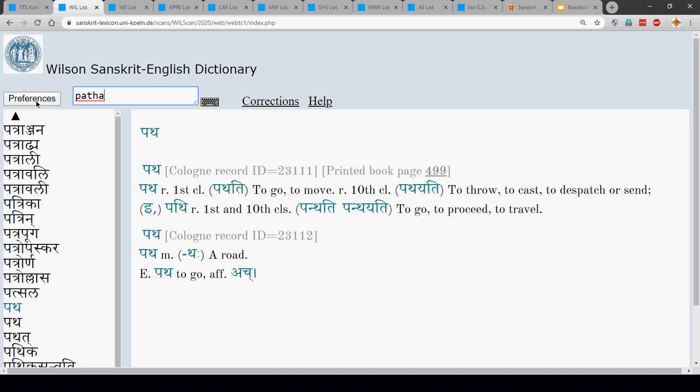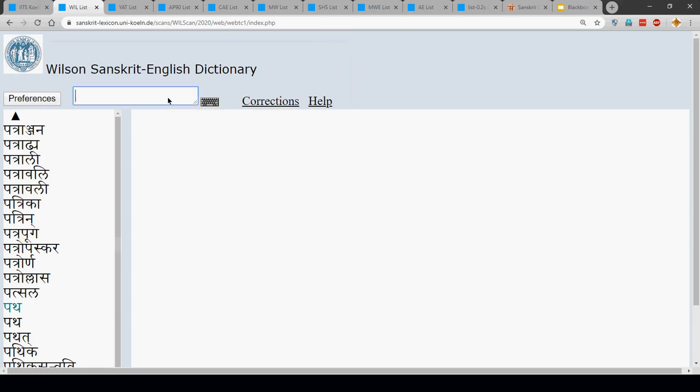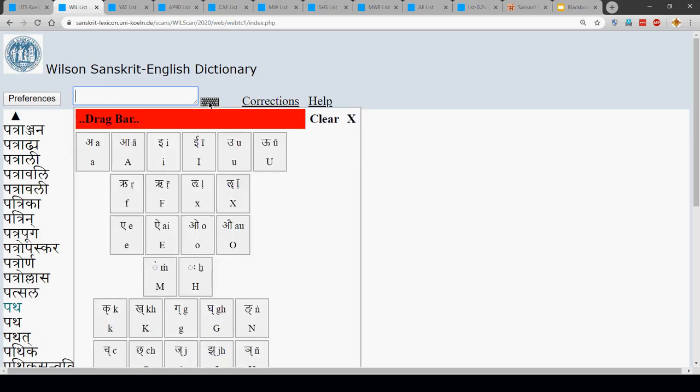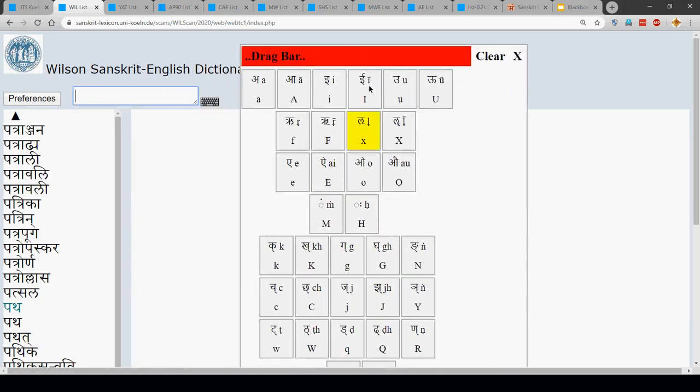So maybe I should change the preference to Devanagari and see whether we can get Patha. So I change the input to Devanagari here. And now I'm going to put Patha. But the mapping here is different. So let me use this keyboard here, which is like on-screen typing.